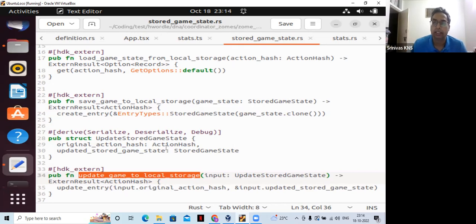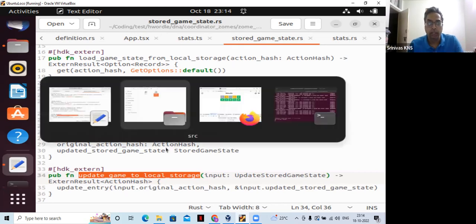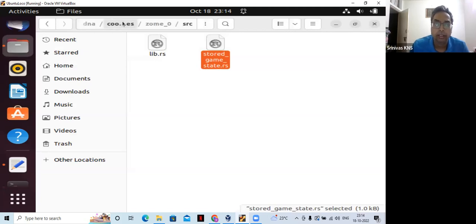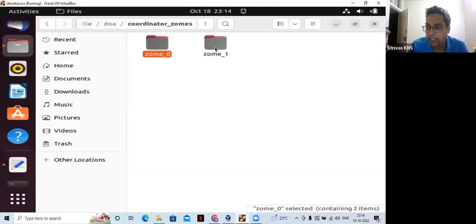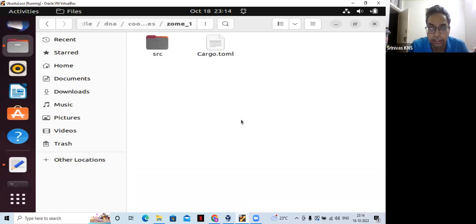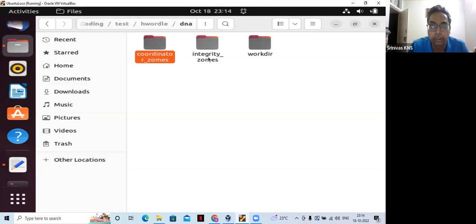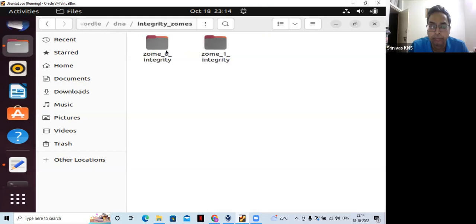Yes, exactly. Then I needed to store the stats as well. So initially, my first version had only guesses and solution being stored to Holochain, and the stats continuing as they were happening earlier, right? So I created another zone which was going to store the, sorry, let me go to the integrity zones.